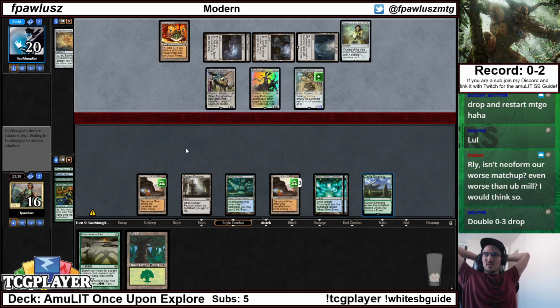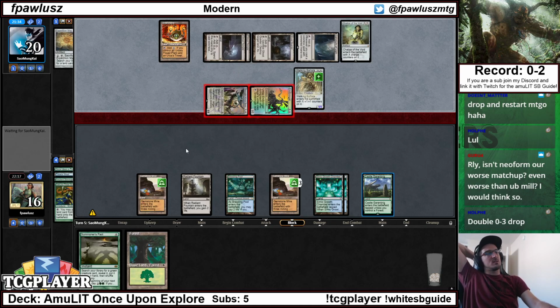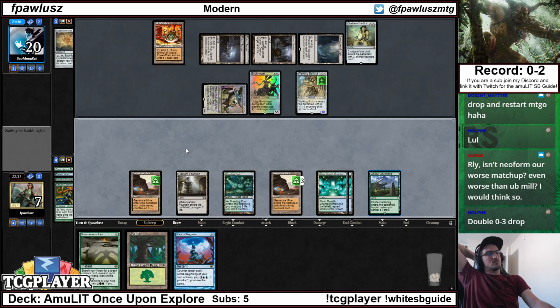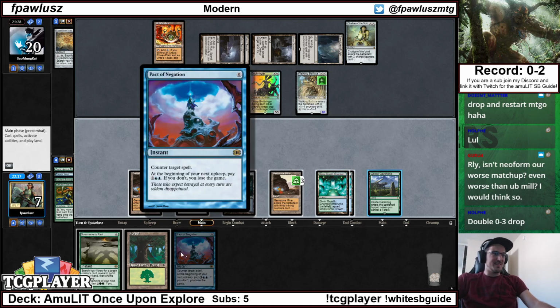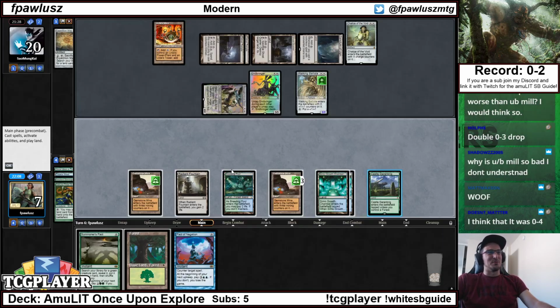Is Neoform a worse matchup, even worse than Blue Black Mill? I wouldn't think so. What Neoform has is that it whiffs a lot. Blue Black Mill does not whiff. This sums it up perfectly, right? This sums up my day perfectly.